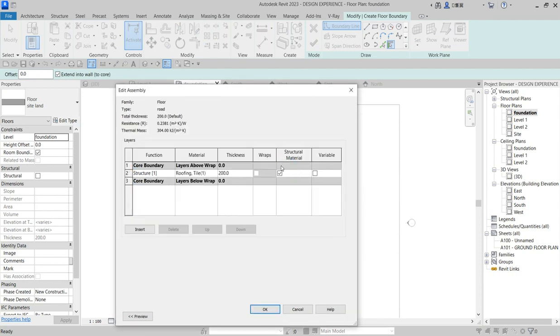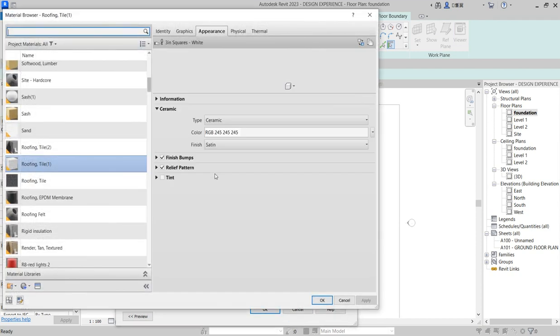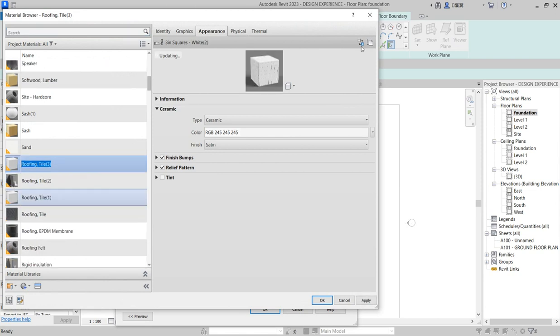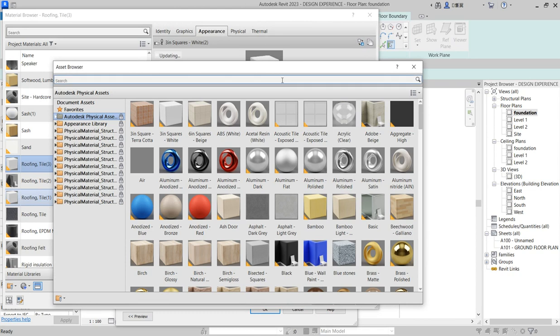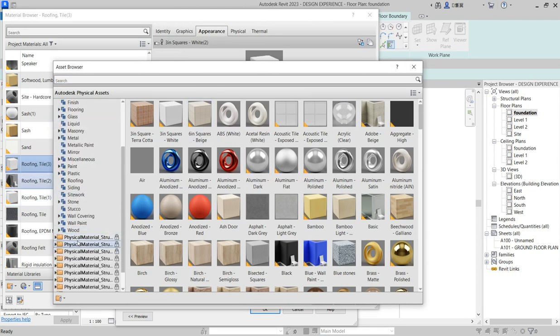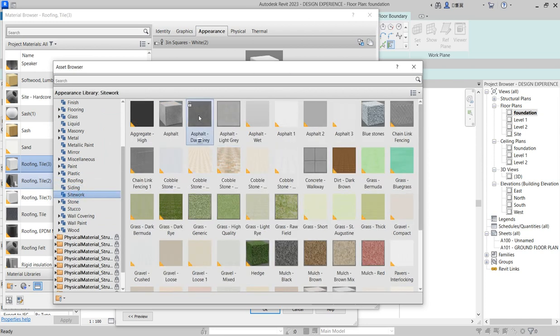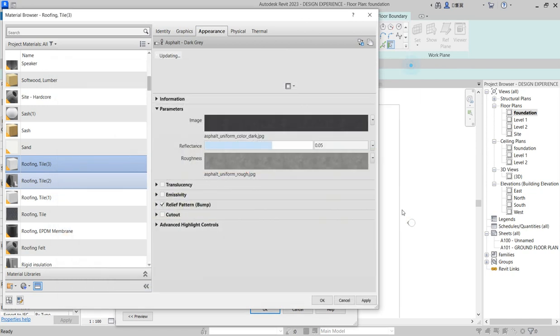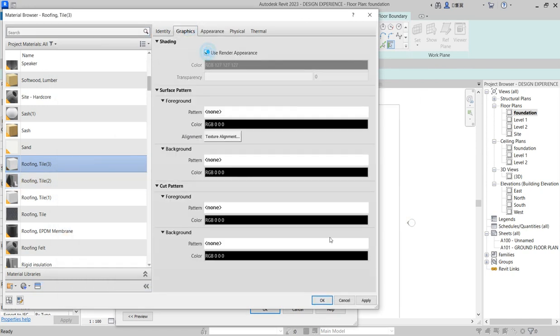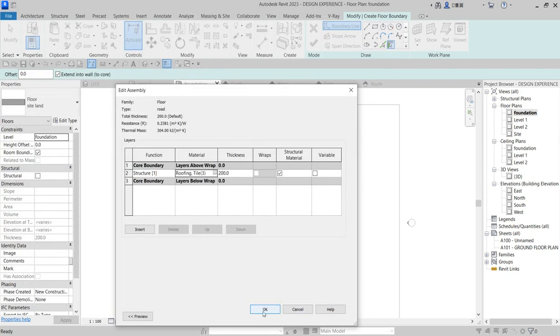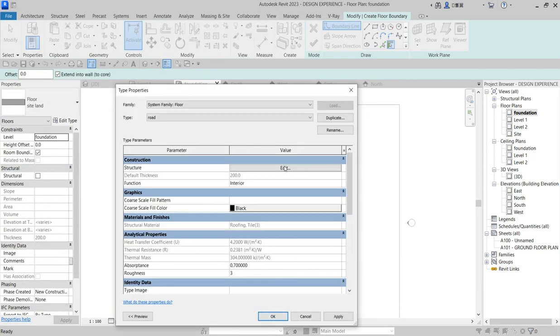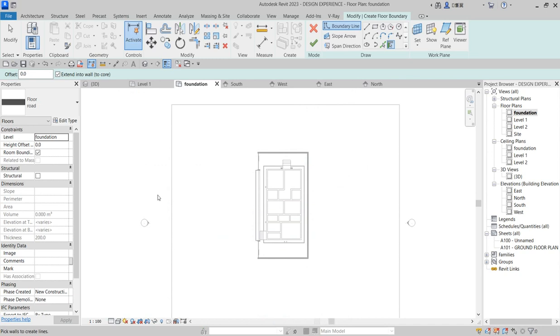So you click here, edit first and edit again. After the editing, click duplicate. So go to your material and select from library, go to site work. So choose asphalt dark. So that is the road. So go to graphics and select, let the graphics be there. So click that and say okay at this point.